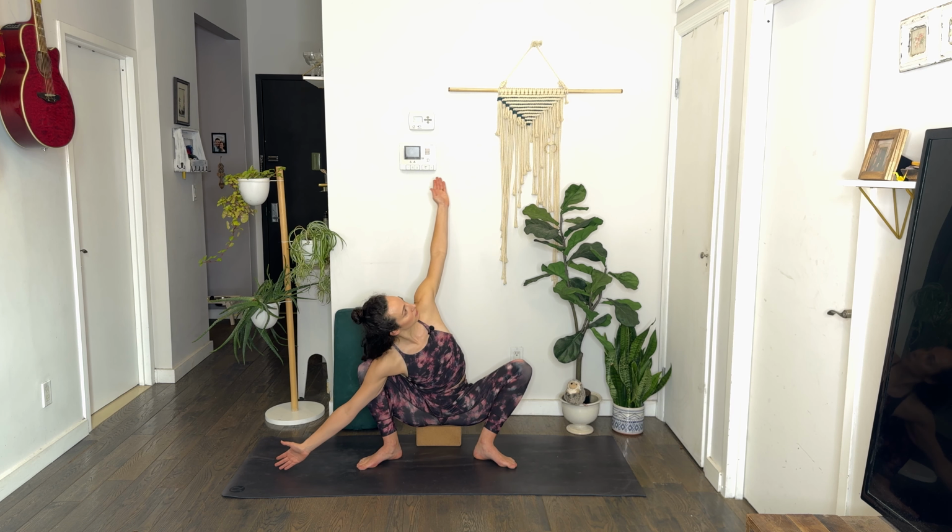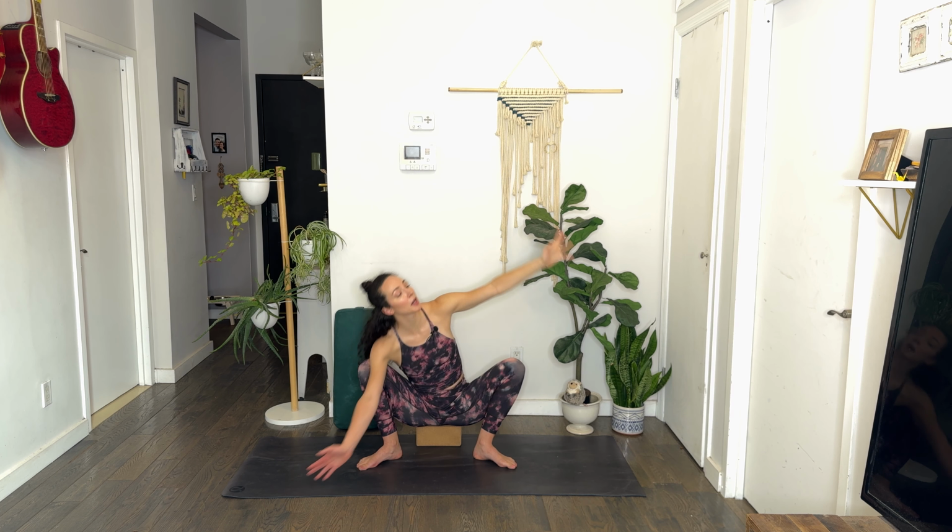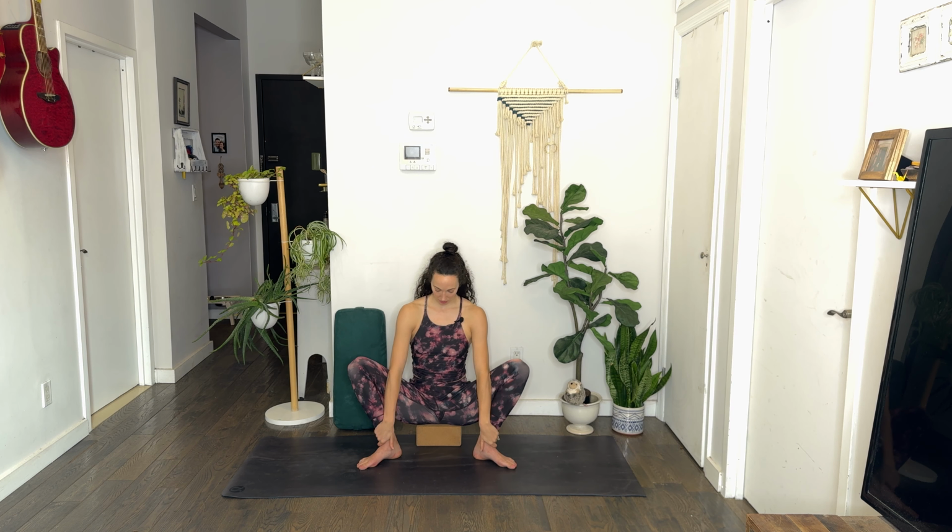Exhale, change. Two breaths. Inhale. Exhale. Inhale. Exhale. Come back up. And wherever you are, lower to a seat. So if you sit on your block, maybe you just take a cross-legged seat in Sukhasana. This is where we'll meet.